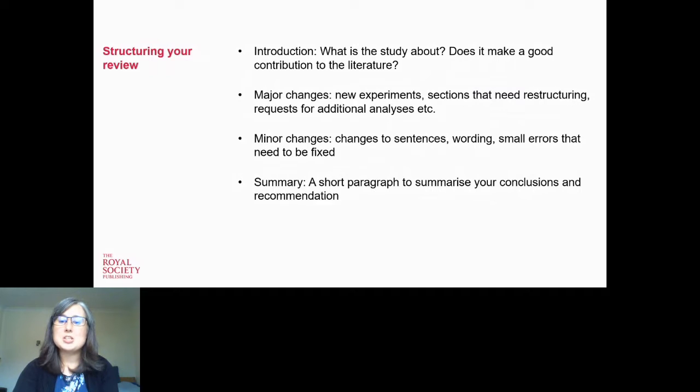The third section should be reserved for minor changes, for example, small changes that would be good to address before publication. Many reviewers use line numbers to clearly reference exactly what needs to be changed, e.g. fixing a typo on a particular line. Finally, it's a good idea to include a summary paragraph to conclude your review and provide an overall assessment of the work.